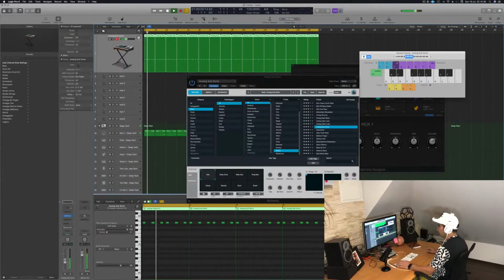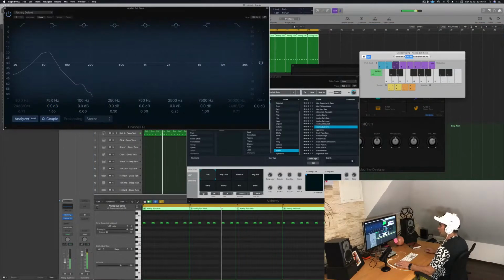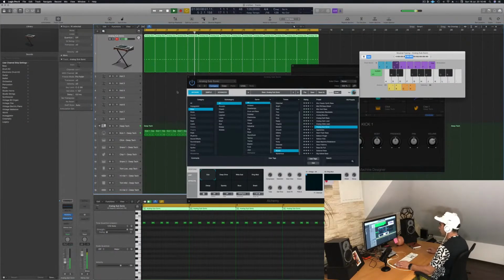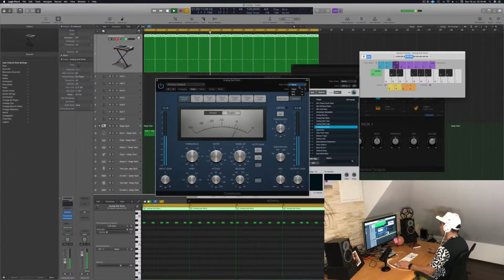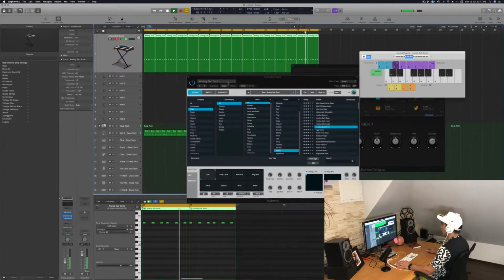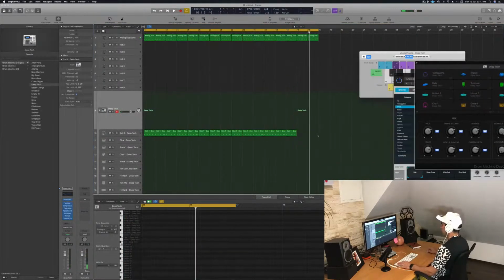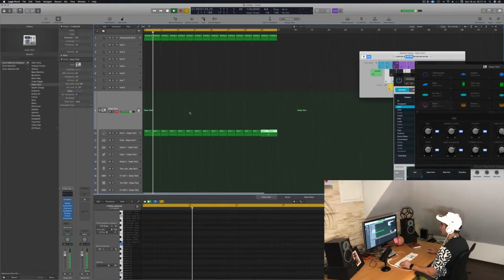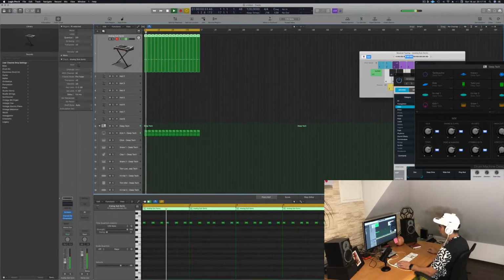And the sub is nice, however, it's gonna be a lot better with some sidechain. Because of the newer Logic, I'm not gonna say the new because I'm not even on 10.5, I can really select a bus that's gonna be the kick that I created. So straight up sidechain, no plugin, nothing really, just sidechain it. You can hear already the difference. I'm gonna do a 4-2-1. Oh, is there no more kick there? Uh-oh. Alright, so kick here. Bit too loud.